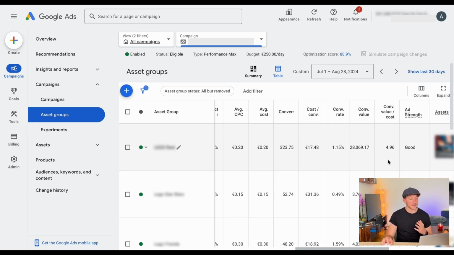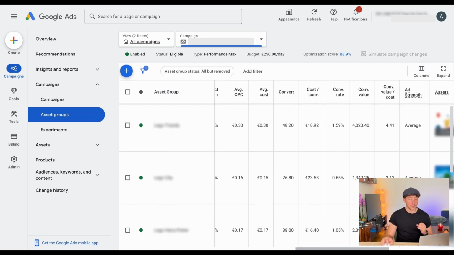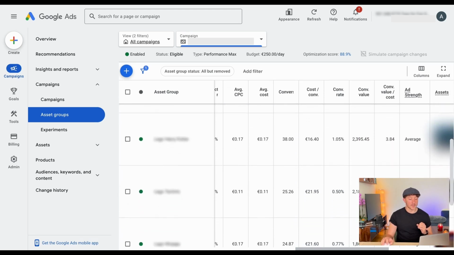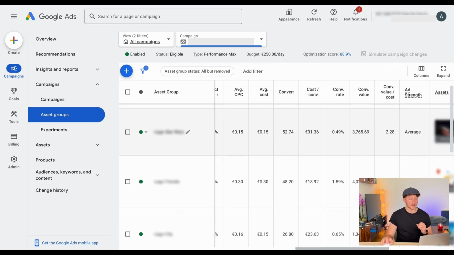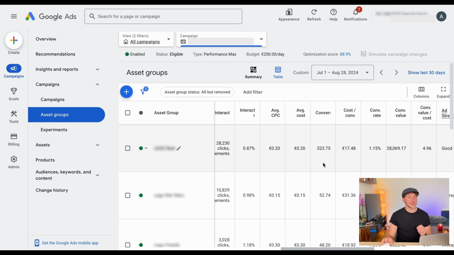In this case, I see, okay, my top asset group is actually also performing pretty good. The second one is not as good. And we can really see that the top performing asset group is in fact also generating the best results. So for me, this is a good sign, but it's also telling me that when optimizing this campaign, I should mainly focus on this asset group here. And then I can also have a look at the asset details, which tell you the performance for the different headlines, descriptions, images, or videos.